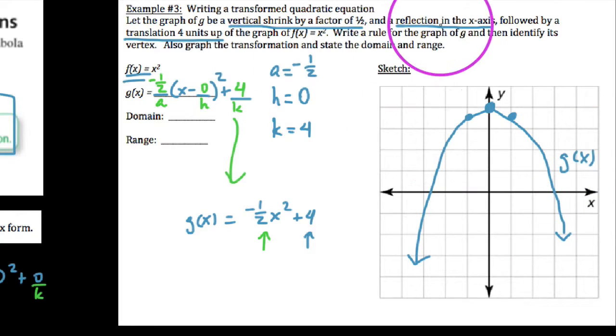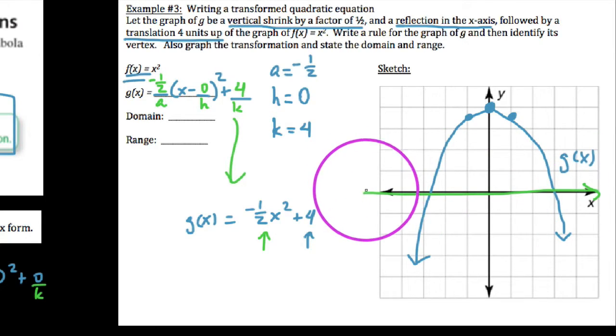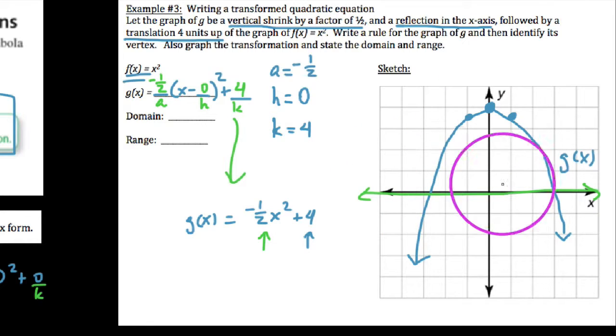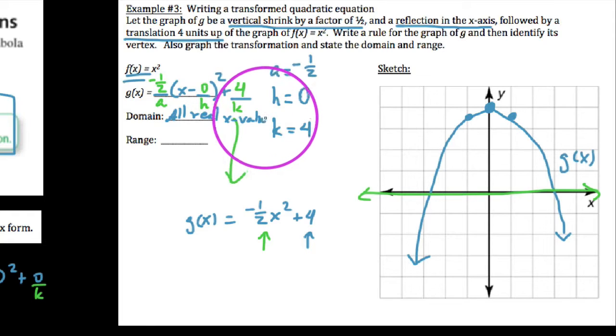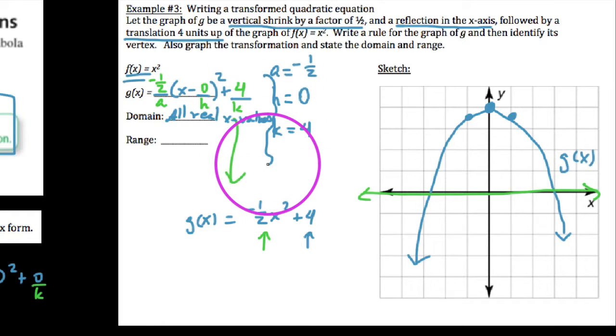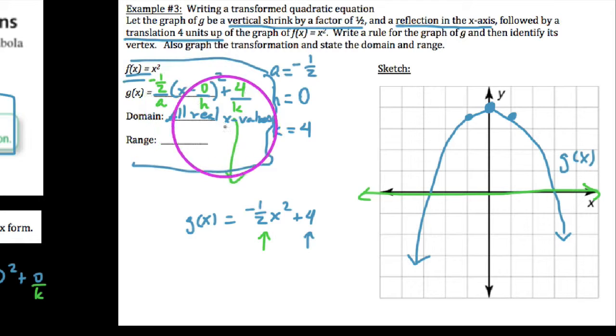The last thing we intend to do in this video, though, is also state the domain and range. So the thing is, if you haven't picked up on this yet, parabolas always proceed from left to right for all of their domain, okay, for all real x values. In other words, you can plug in any x value, and it's going to pop out to some y. So because it goes left and right forever and ever, we say this is all real x values. All real numbers.